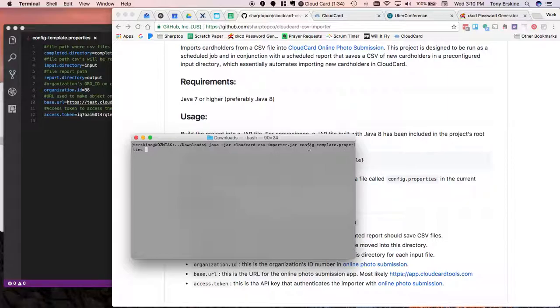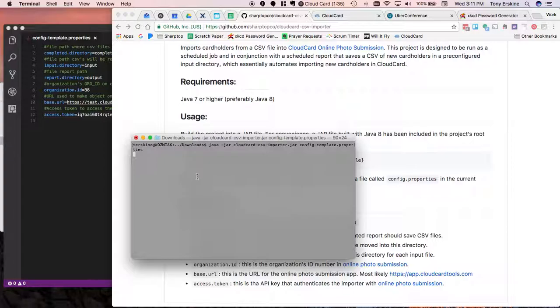Now, this is still called config-template.properties. A much better name would be config.properties or CSV config.properties or something like that. Because I'm lazy, I didn't rename it from config-template.properties, but if you're going to keep using it, it's good to rename it. But that's it. java -jar CloudCard CSV importer.jar config-template.properties.